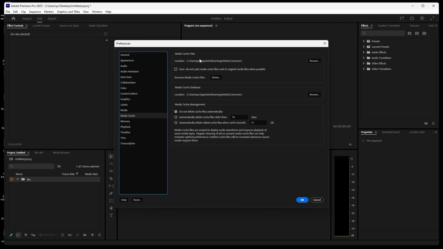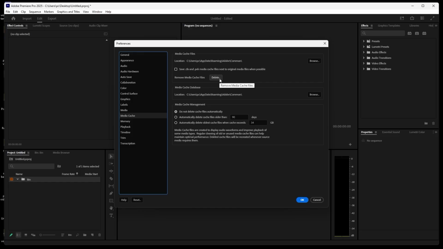Sometimes what, Adobe Premiere Pro, mostly they create temporary files. When you open any website or any files, automatically Premiere Pro can save them as temporary files. Okay, so if you don't want, you can delete the temporary files, remove media cache files.